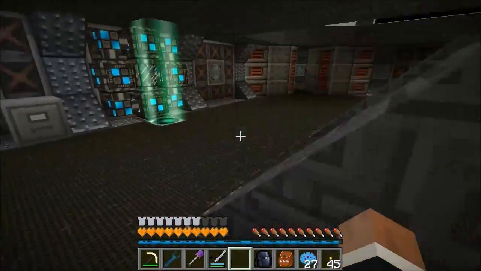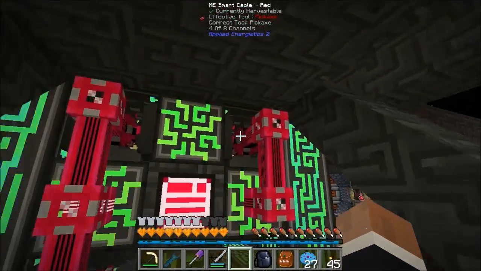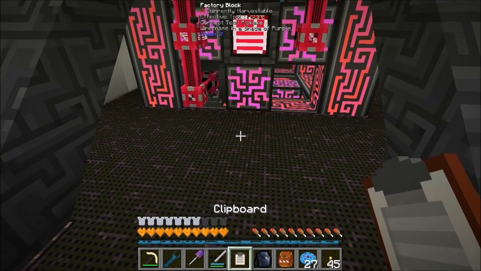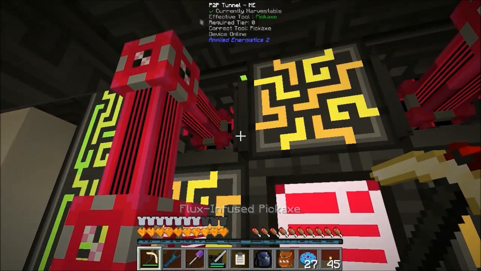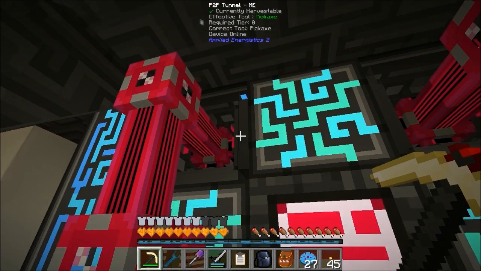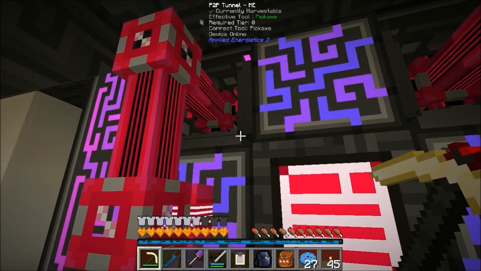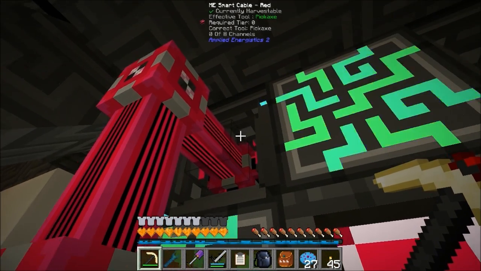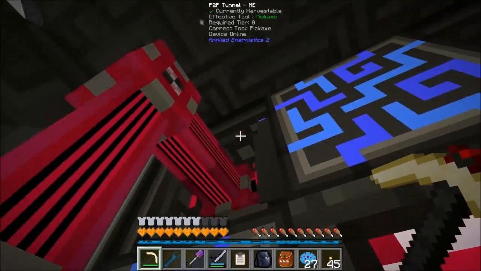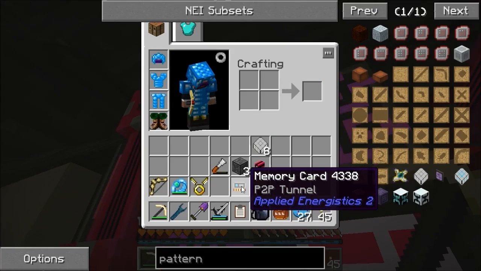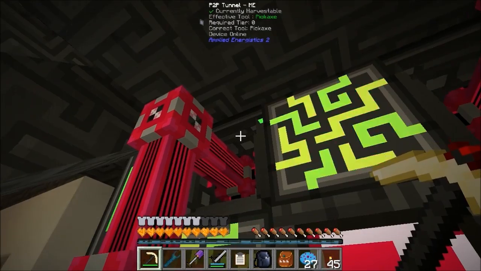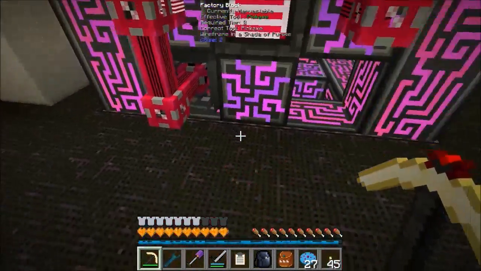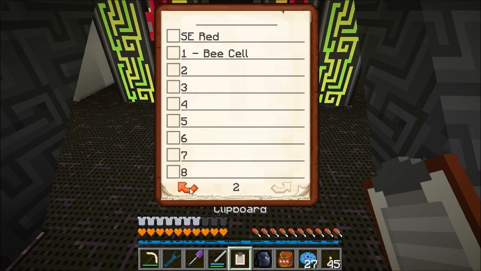So yeah, I'm only up to, if you look at this, 12 P2Ps. I was already getting really confused. So what I've had to do is I've made a clipboard. These I've checked on the forum, on the GitHub and stuff, and it's been requested quite a few times. People have requested if you could name these. These are not named. It's a damn shame, because it makes it so much easier if you could just put a name in the AV card or the memory card or something, so that this one, when I mouse over it, it says like Northwest Tower or whatever, because it's really hard to keep track once you get a few of these. So what I've done is I made a little clipboard.